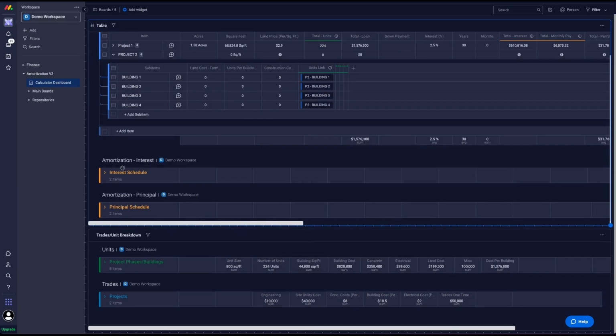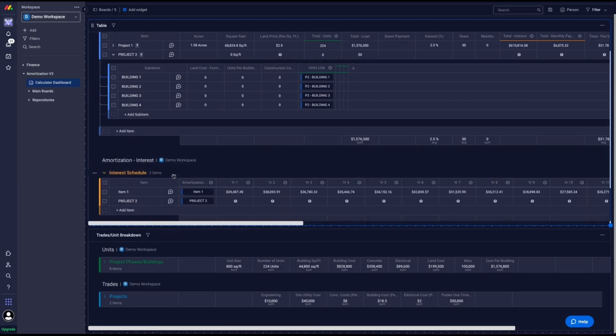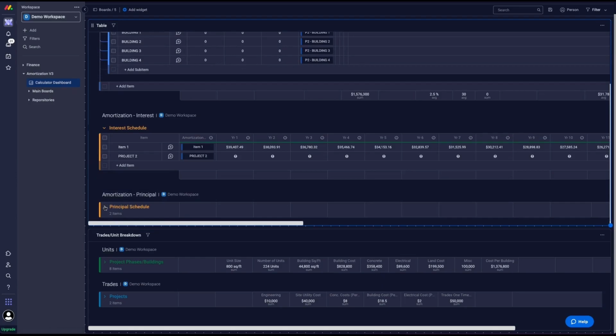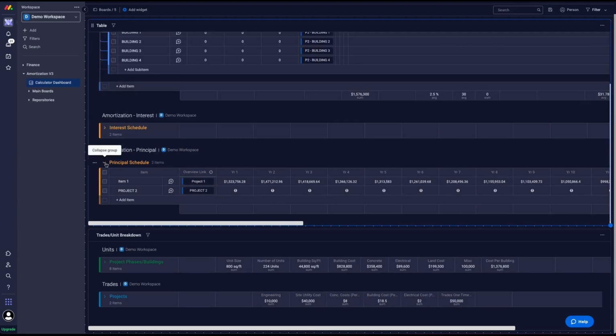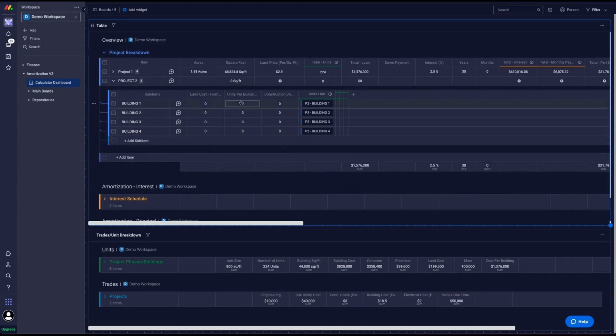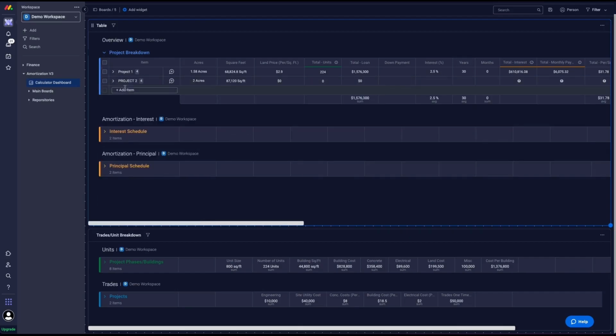And now the last thing we want to make sure is that it is linked. It should have done it automatically, but we're just going to double check that our interest schedule and our amortization schedule are linked to the main item as well, which we're good. Cool. Now you can see everything is at 0 here. We're going to add how many acres of land we are looking at. Just put that here. Okay. And we can bring this back down.